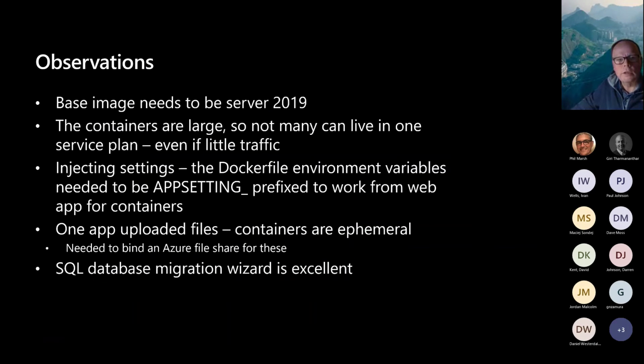So observations: for it to work, like I've said, the base image needs to be on Server 2019. This is for Windows web apps on Web App for Containers.